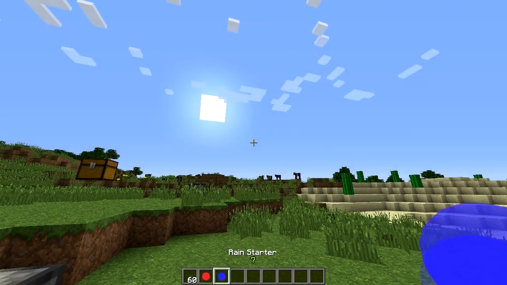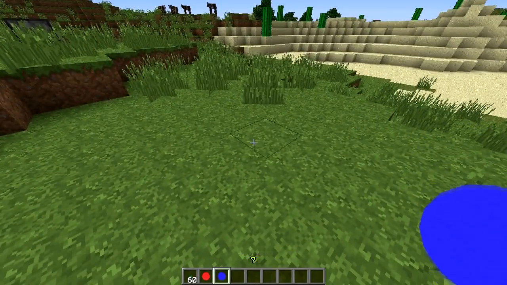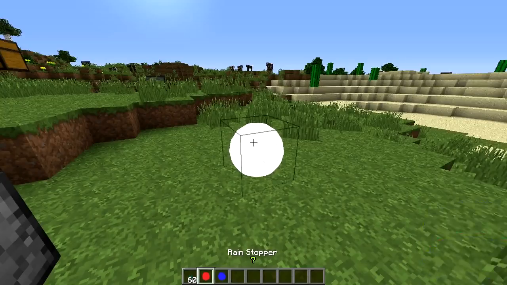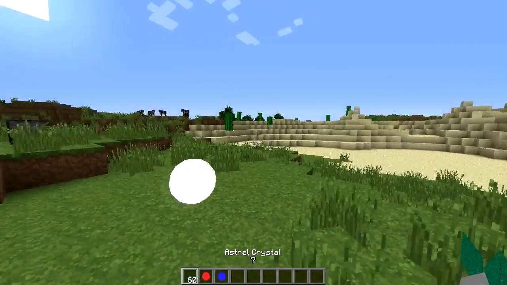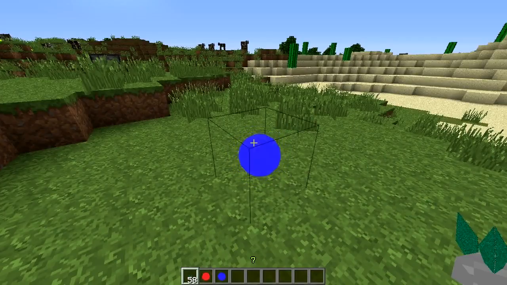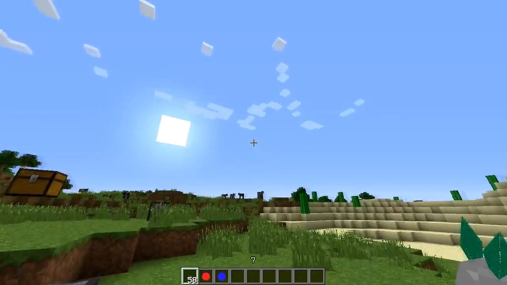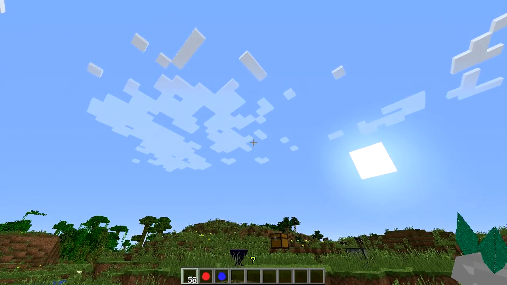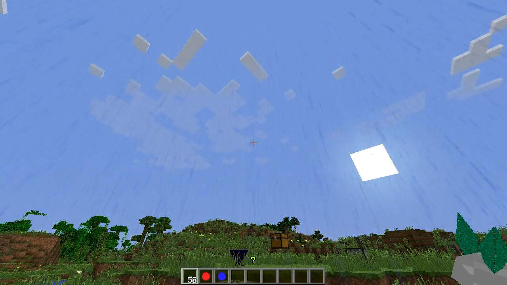It works the same way as starting rain, so we're just going to throw it down. It gives that white animation. Now, it won't do anything until you give yourself some crystals. One and two. You have to give it two, otherwise it won't work. And voila, we will have rain. Isn't that magnificent? Very nice mod.